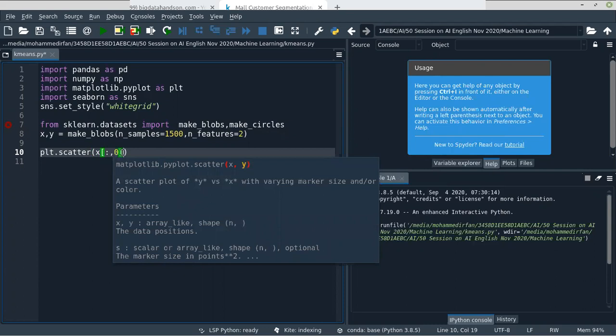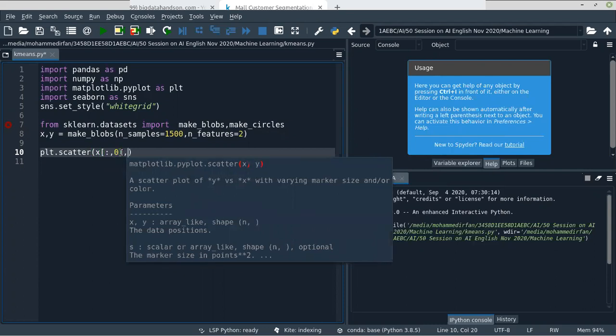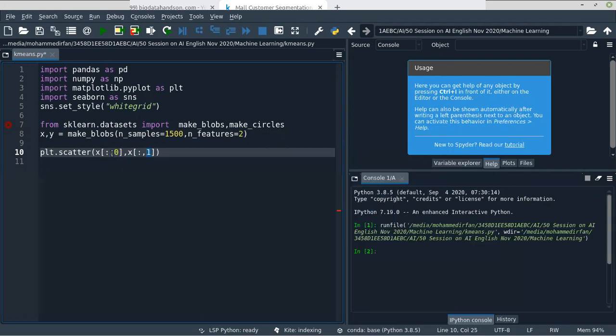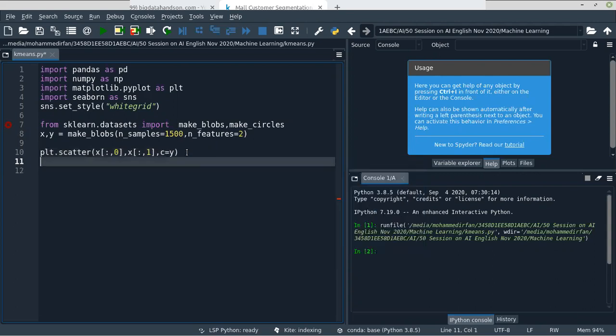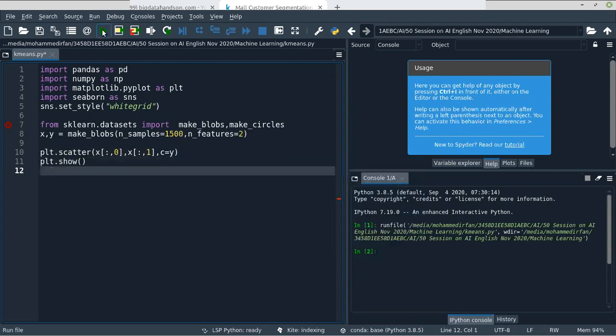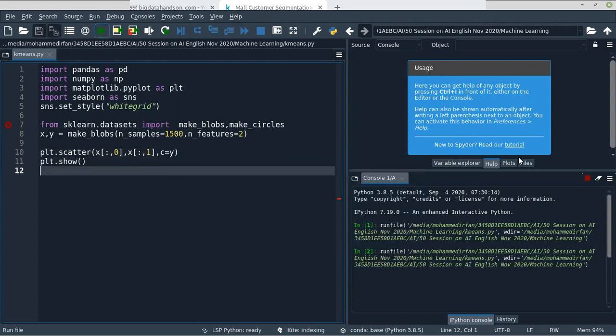This is the first feature, and the y-axis will be all the rows of x and the column with index 1, that means the second column. So we are plotting these 2 features in x, and the color will be y, the labels, right? And we'll show it with plt.show. That's it. Now let's run this. Now in the plots tab you can see the plots.